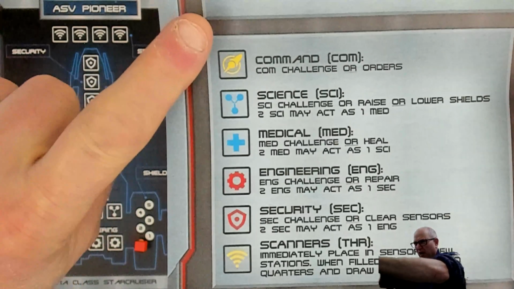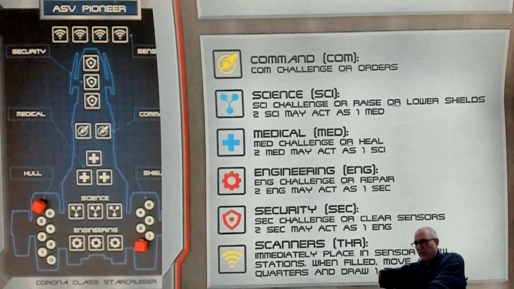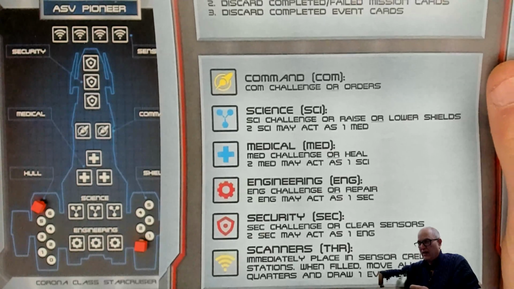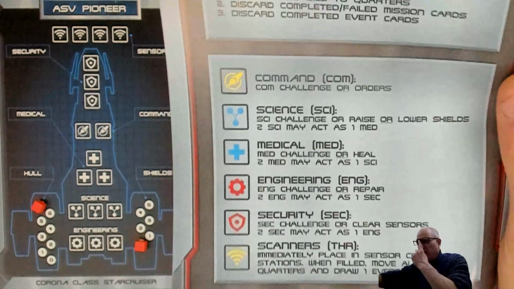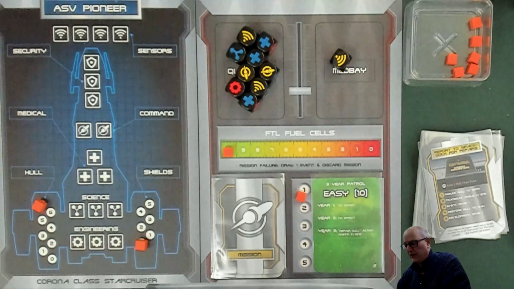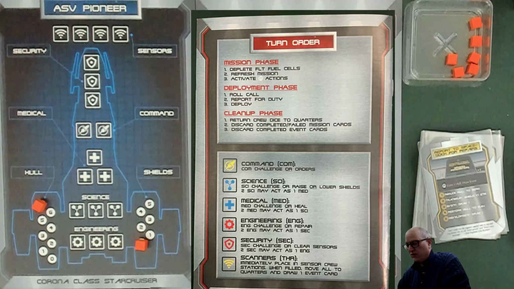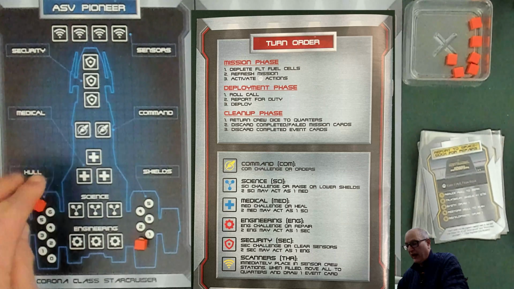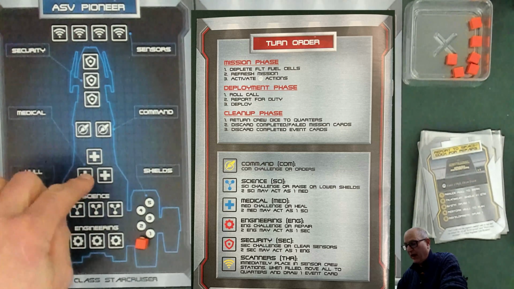And they basically allow you to use a command on any of the events or development cards. Face the dice any way you'd like. Next is the science. And science allows us to challenge or raise or lower the shields. This is your science down here. Also, 2 may act as 1 med. So if I have 2 science, we can act as a med.